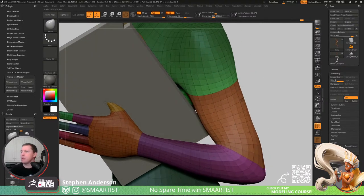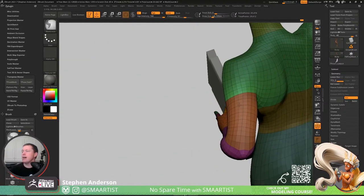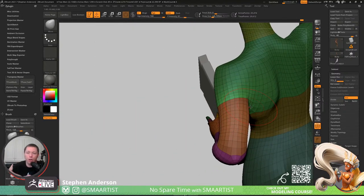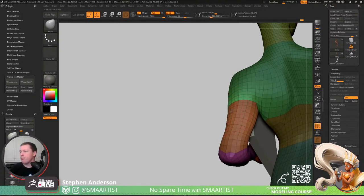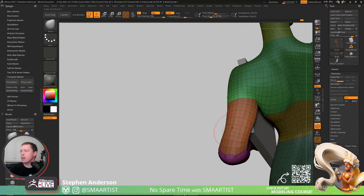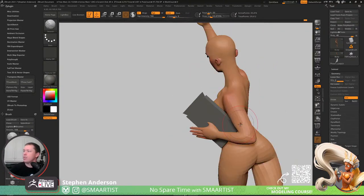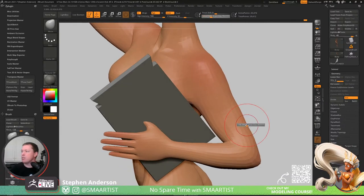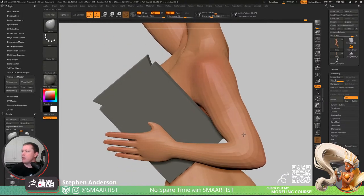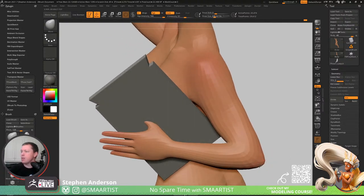But there's also going to be some flex to the triceps as she's kind of pulling her arm back. You're going to see a little bit of form increase there. Just trying to keep it nice and subtle. Okay, getting some better shapes in here.